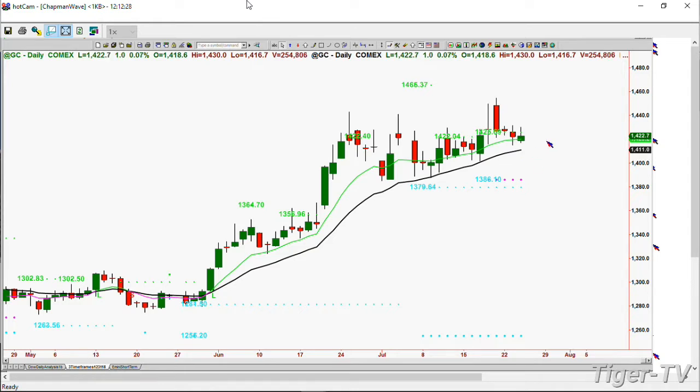Gold is trading at 1422 right now, the continuous contract up 1. First of all, it has to close under 1411. That's the 14-period moving average. But second, it has to close underneath 1400, underneath the 1401 low of the 17th. Why? Because that's the only way you're going to get an arch formation that says, aha, now we've got maybe a bigger rectangle formation. I'm not going to call that an oval. It's more like a rectangle. And that's going to say it could be trading in this range. And this is a really good spike into the 1460s.